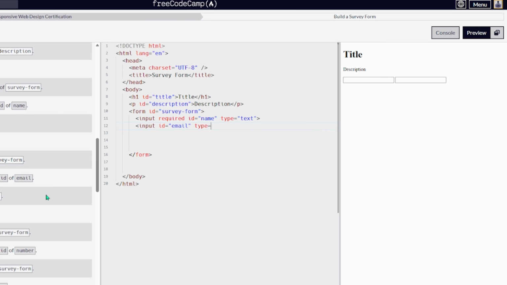Type is going to equal email as well. And then are we going to make this required? Your email should require input. Okay. Required. All right. Okay, and then we're gonna have to do the same thing for the phone number.